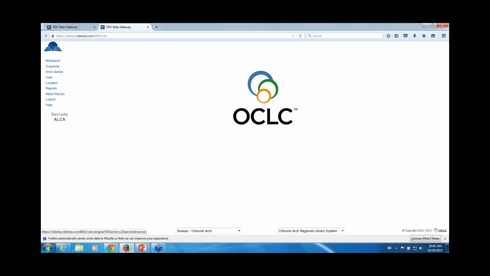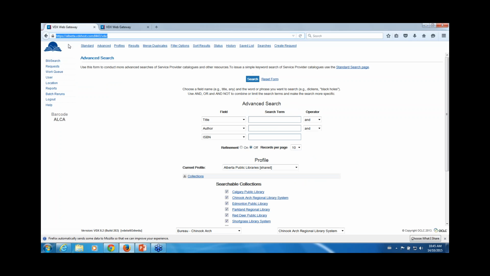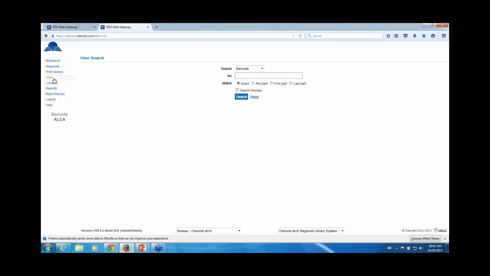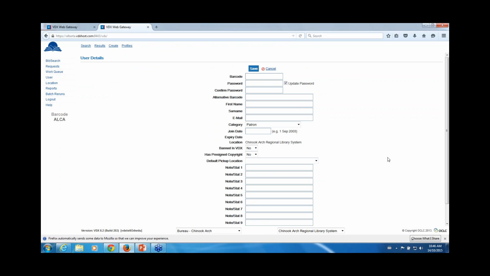So what are you doing to do that? You still got the old one open up? Yeah, so it just opened another one. I'm already logged in. So I would just go left on the left-hand menu to user, and then we have the search page, and then go right up to the top, and we want to create the new record. And then we'll end up at the same screen I had before.